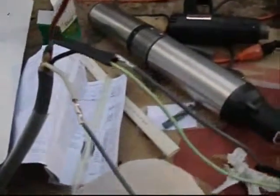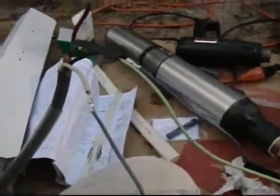Progress report. I crimped on these lead or steel or soft, malleable gizmos. And I've got some shrink tubing on each individual wire to keep them separate. And then I'm going to put a giant piece of shrink tubing that I've got on the big wire over it, and hopefully it'll work. So I'm not going to waste your time cranking this baby up while I shrink things, or maybe I will.